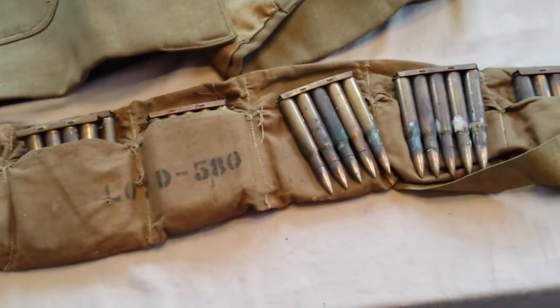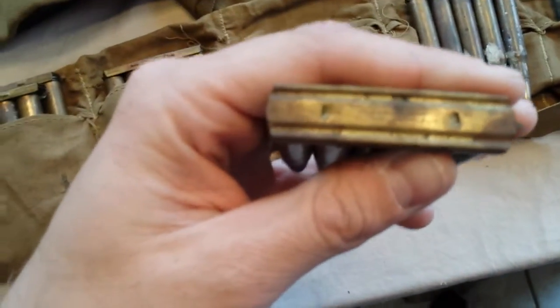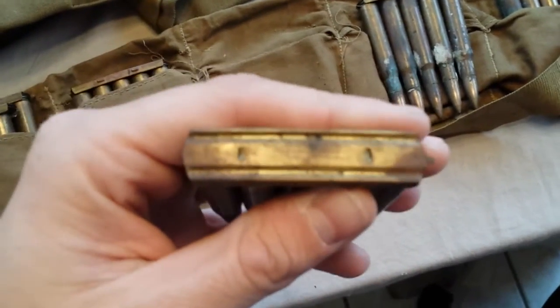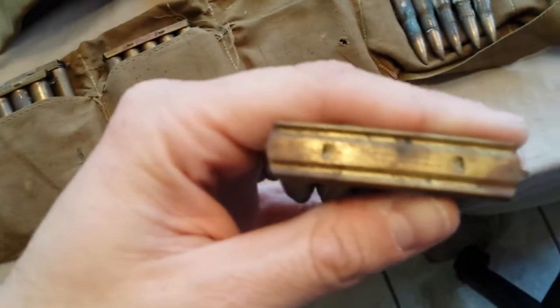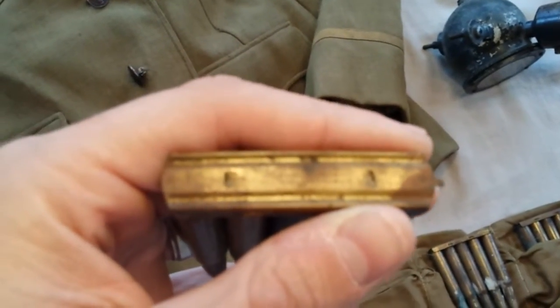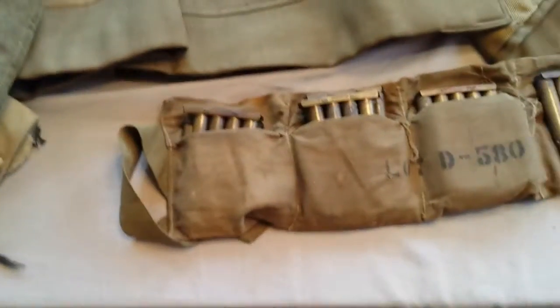But I got this at an antique store. I believe I gave $25 for the whole thing. I'm pretty sure that's what I gave. What's cool about it is on the clips here, which is kind of hard to make out, I'm sure, for you guys, but it's got 3 patent dates on there. And the most recent one, I know it's hard to see, is dated January 16th, 1906. So these clips are 109 years old, almost 110 years old, which I thought was really cool. I was glad to have added this to the collection.